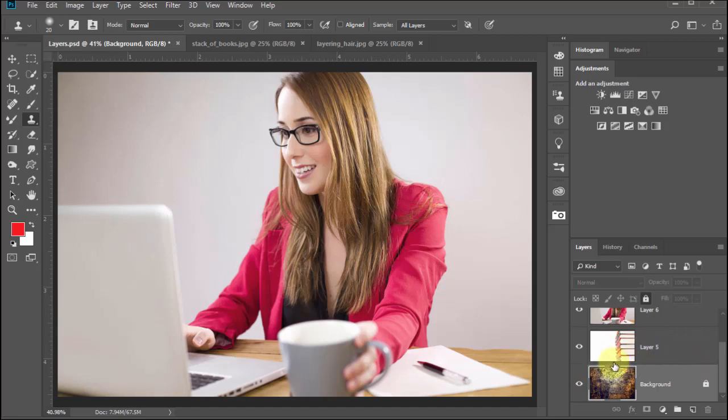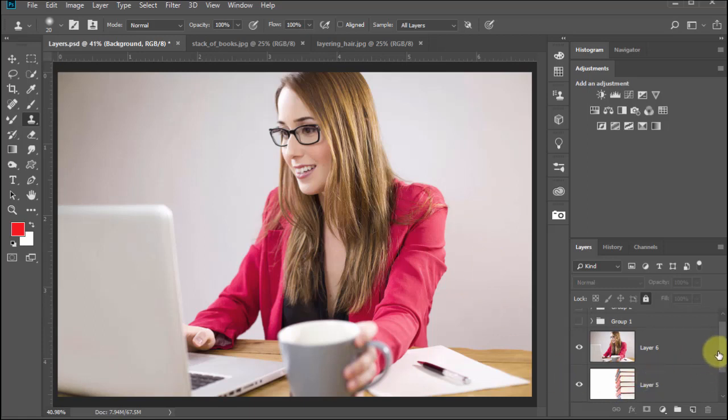Obviously, if you just have your landscape image and you don't intend to add some sun or different colors into it or whatever, you're just going to have one layer. But there's more than an even chance you're going to be using layers for many things, especially after you understand what all they can do for you. So as you can see in this particular setup, we've got a young lady in what appears to be an office space. That's the way I'm going to refer to it, lady in the office.